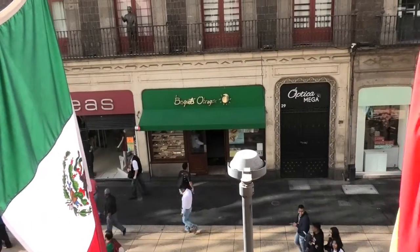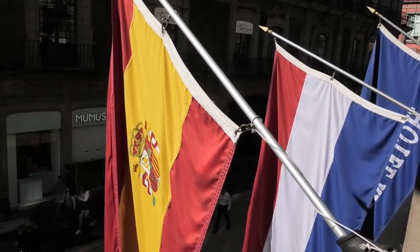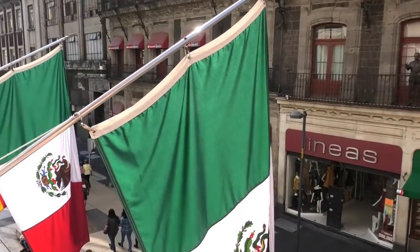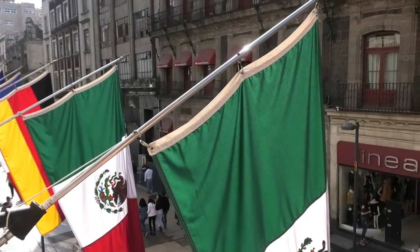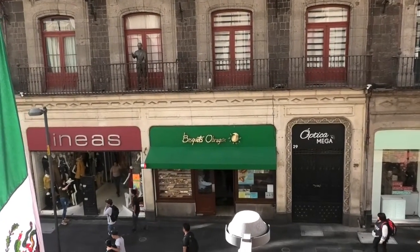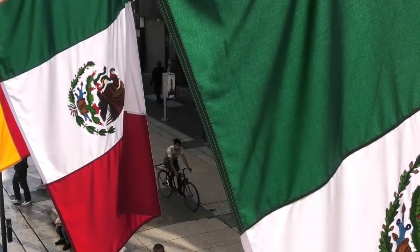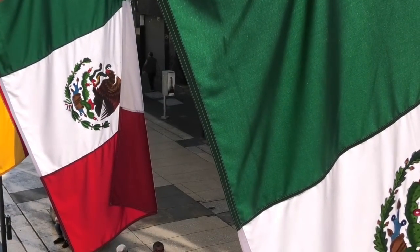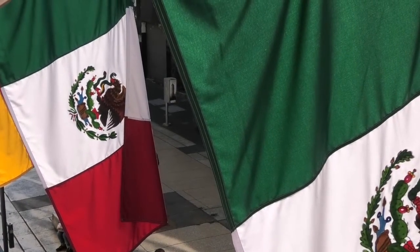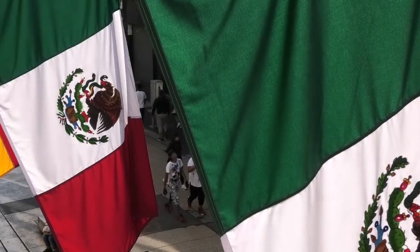So guys, this is our second day in Mexico City. We're in Madero Street, Central Mexico. And we're about to go out — it's a beautiful day. We're going to be doing some video blogs of our time here, and part of these videos will be going on Ray Ganno's conference online, when he has a special conference all about expats in countries abroad.